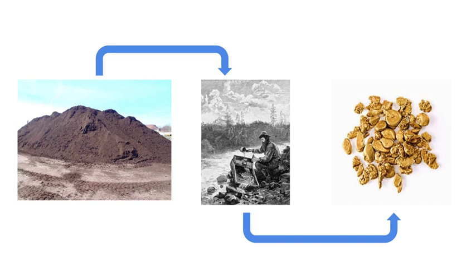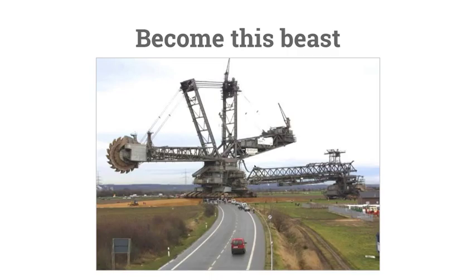So how do we do that, right? We don't want to do this. We don't want to sit by the creek and go keyword by keyword and take our time. We want to turn into this beast. We want to move mountains. We want to move a lot of keywords into our list at one time and then try to isolate those with filtering. So let me give you two ways to do this, and maybe more a conceptual framework of what to look for to help scale up this process.